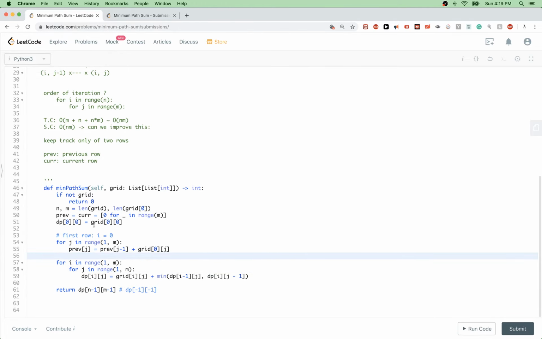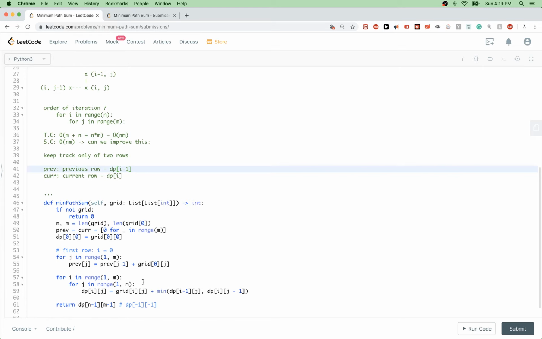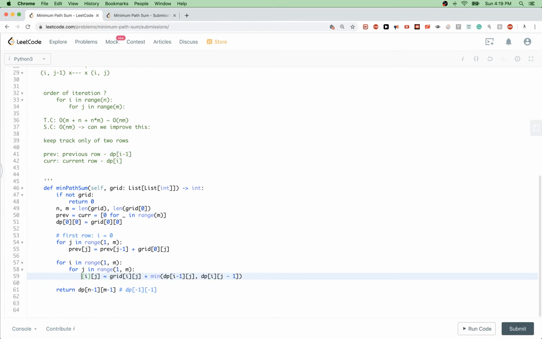And now the previous row is anything that was dp for I minus 1 something, and the current row is anything that has dp of I. So that means that dp of I here is the current value at j. And this one stays the same, and this one, I minus 1, is the previous row, so that's previous.